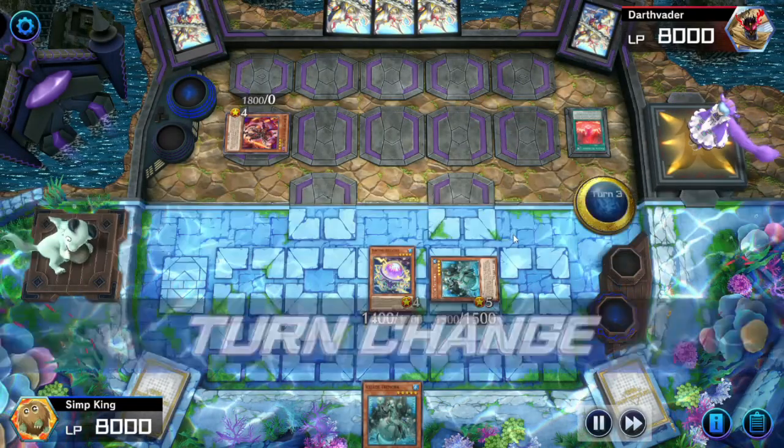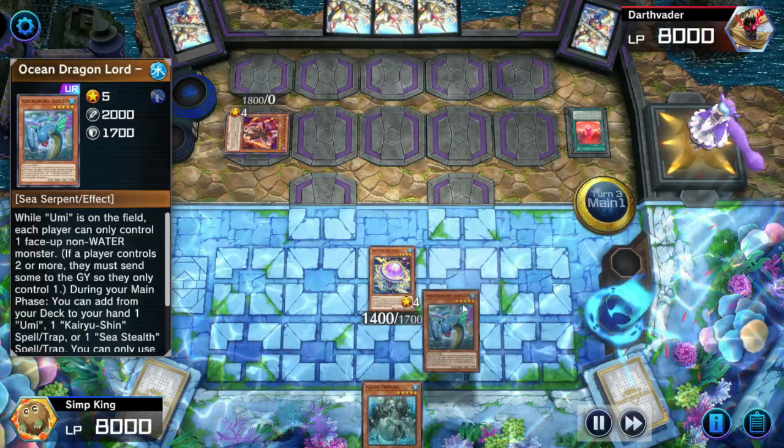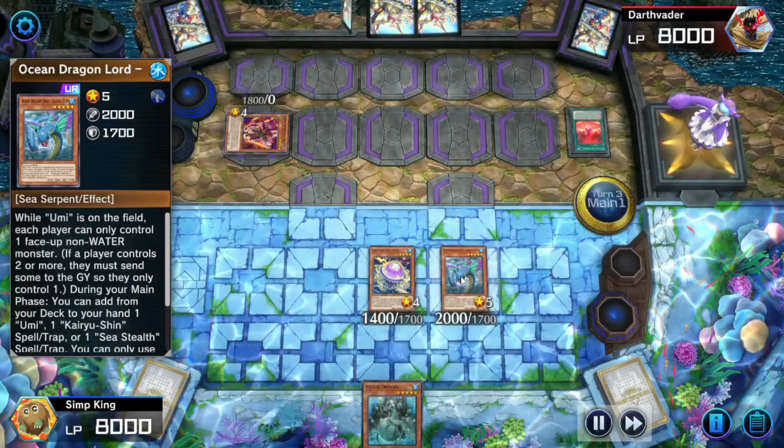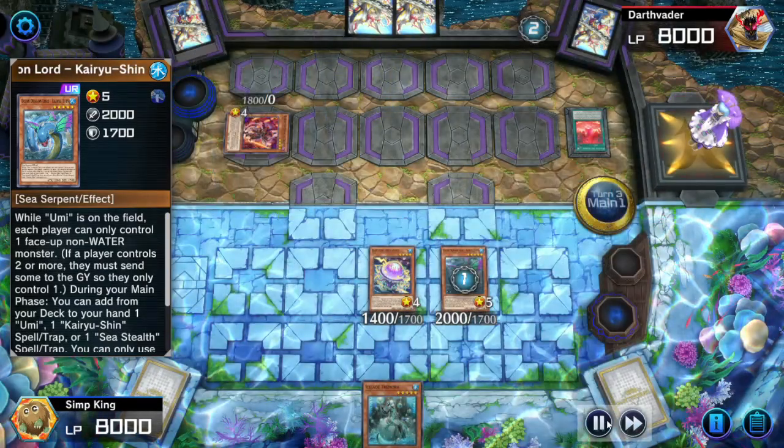Alright, back to our turn here. Perfect. Draw the Ocean Dragon Lord. Let's normal summon, tributing. Activate the effect. Opponent gonna Ash Blossom. Now that is pretty awkward here.